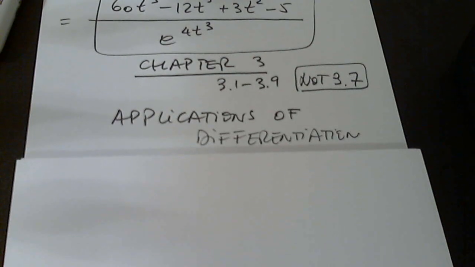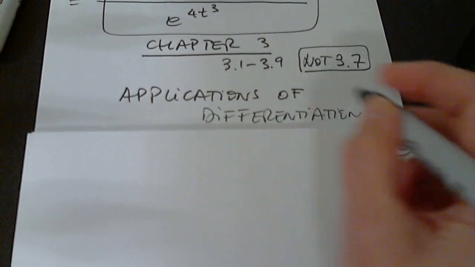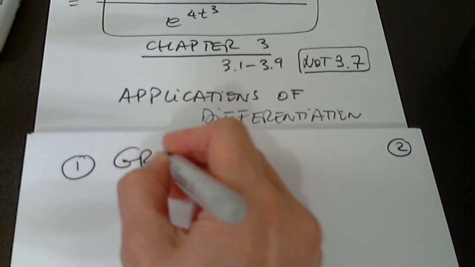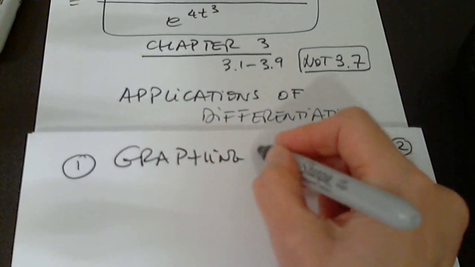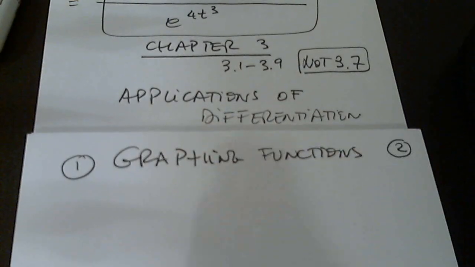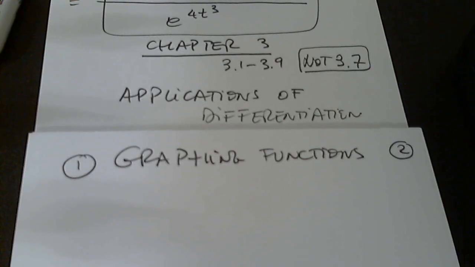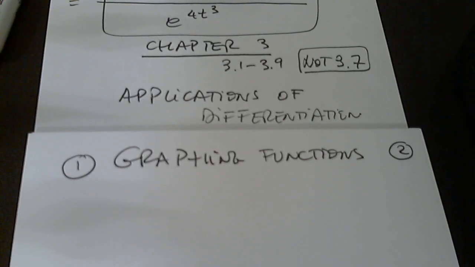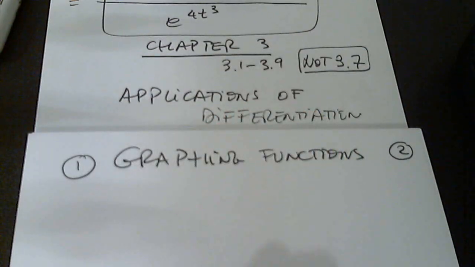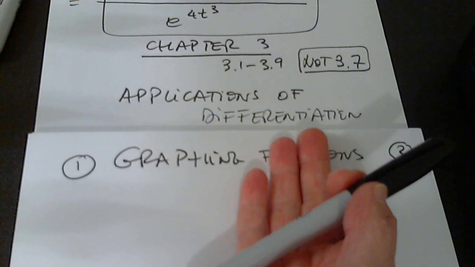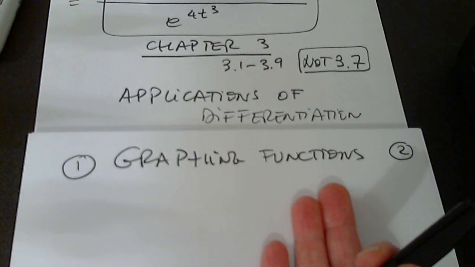We have many applications to look at here. The first one is graphing functions. It's a major application, very important in this class. Now, you can say I have a graphing calculator, I'll punch it in. It's not going to work. No credit will be given for that. So there is a huge theory as an application of differentiation in graphing functions.